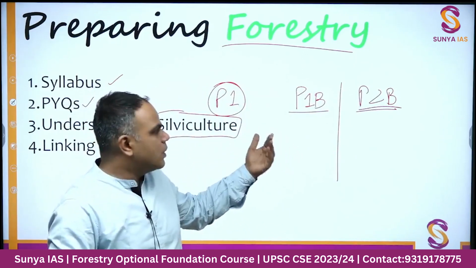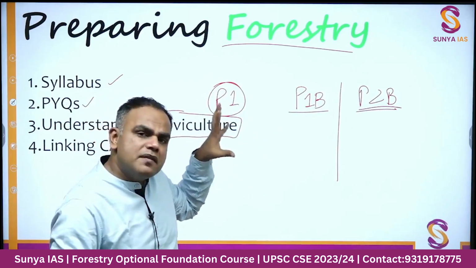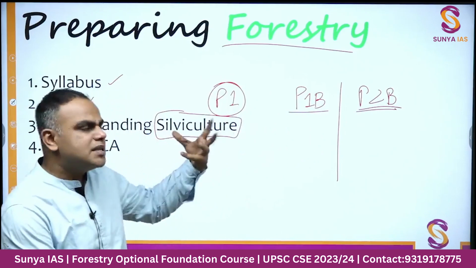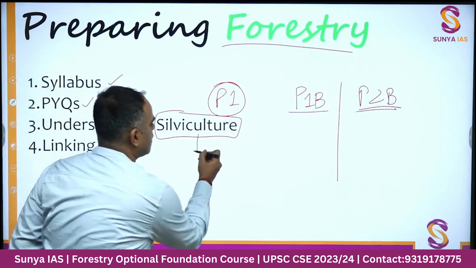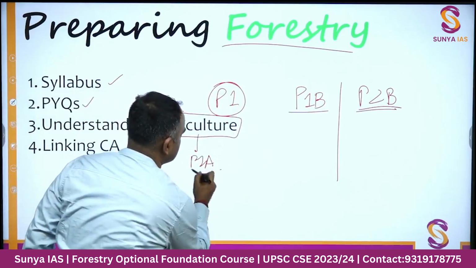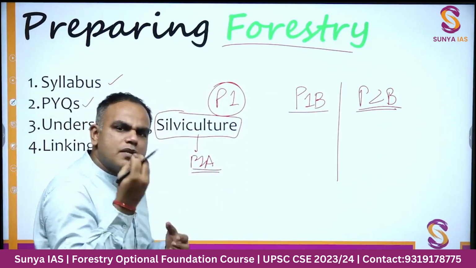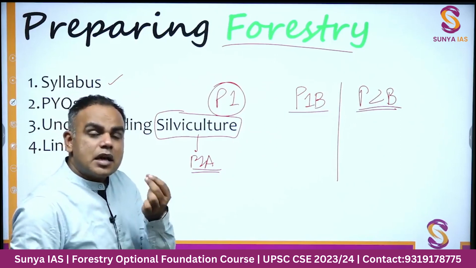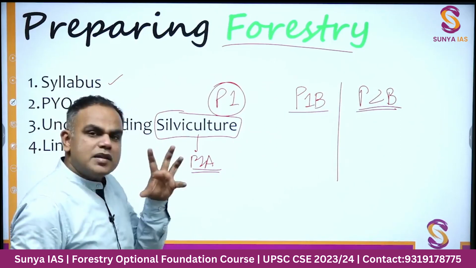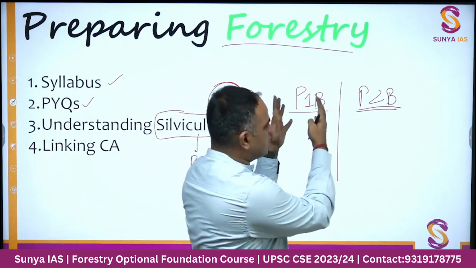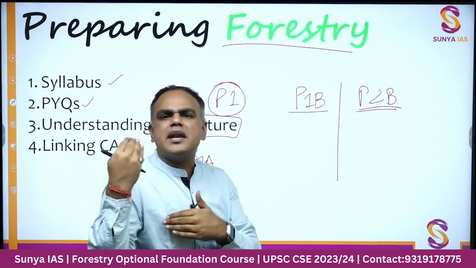And people think that they will only write generic answers and would probably get very high marks. Now, if you are faced with very difficult options, then you can definitely go for 1B and 2B. But what if you attempt paper 1A? You will get more questions on silviculture, more of the theoretical and conceptual portions. Here you can cite a lot of species, a lot of varieties, a lot of case studies. So always put yourself in a position: if everybody is going to write generic answers in 1B and 2B, they cannot get very high marks.